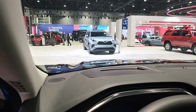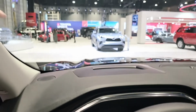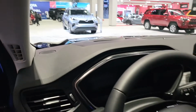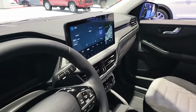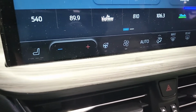So getting that almost dual screen there. It does have the heads-up display as well. So there, it does have the setup for that to go up on the windshield, show you navigation setups, your speed, that kind of stuff, so you don't have to look down at any screens or anything. So pretty cool. Love the look of the dash. You get a good close-up of that dash trim, or the trim across the instrument panel. That is pretty cool. I love that look, the color.